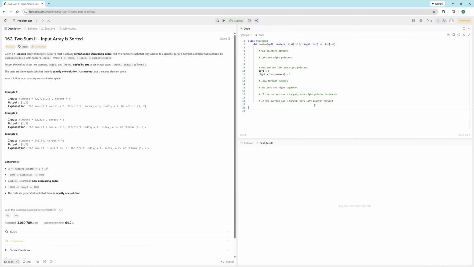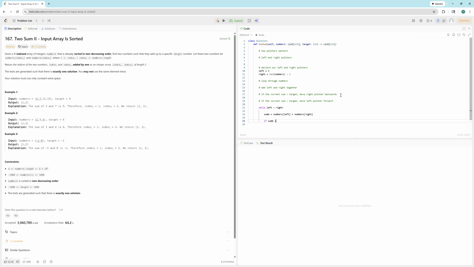While left is less than right, current sum will be numbers[left] plus numbers[right].